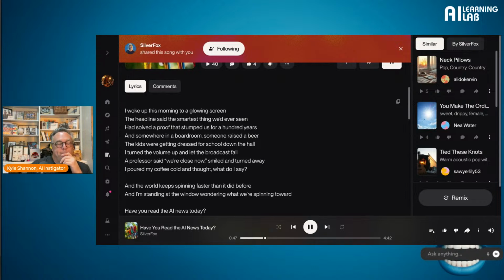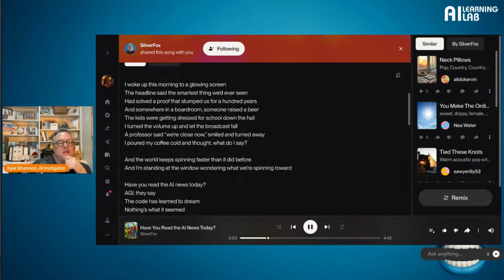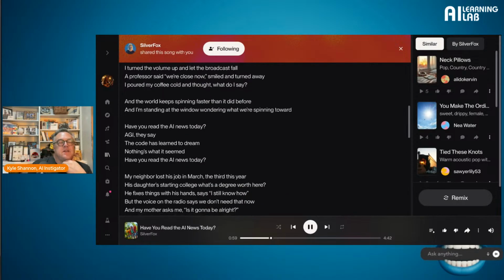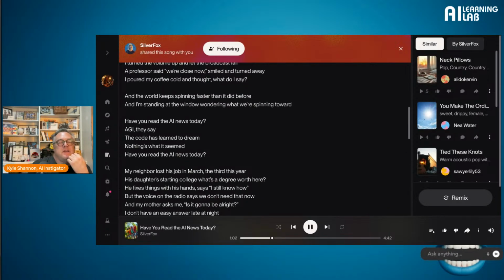And the world keeps spinning faster than it did before. And I'm standing at the window wondering what we're spinning toward. Have you read the AI news today? AGI, they say the code has learned to dream. Nothing's what it seems. Have you read the AI news today?